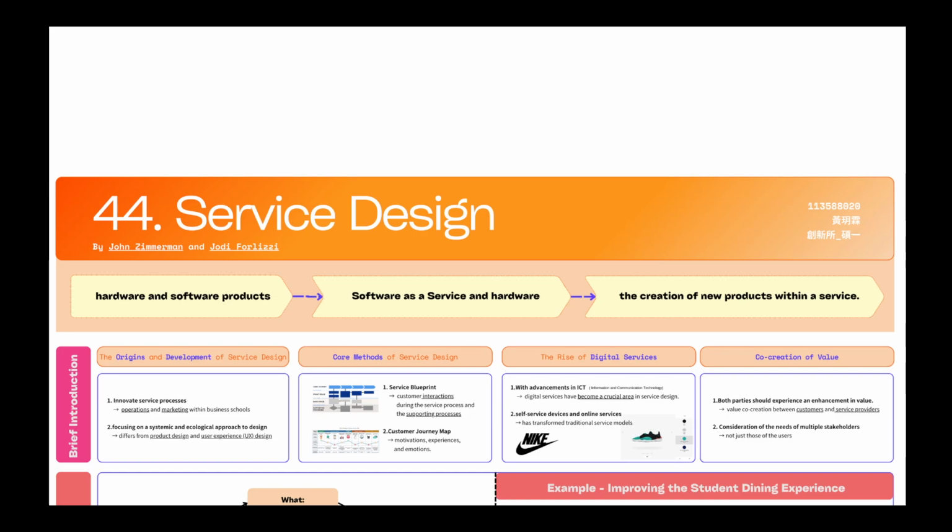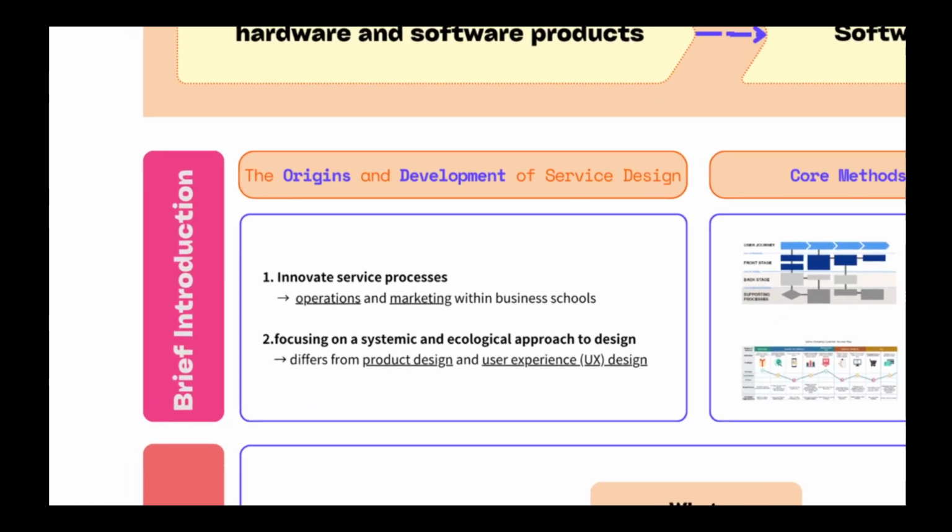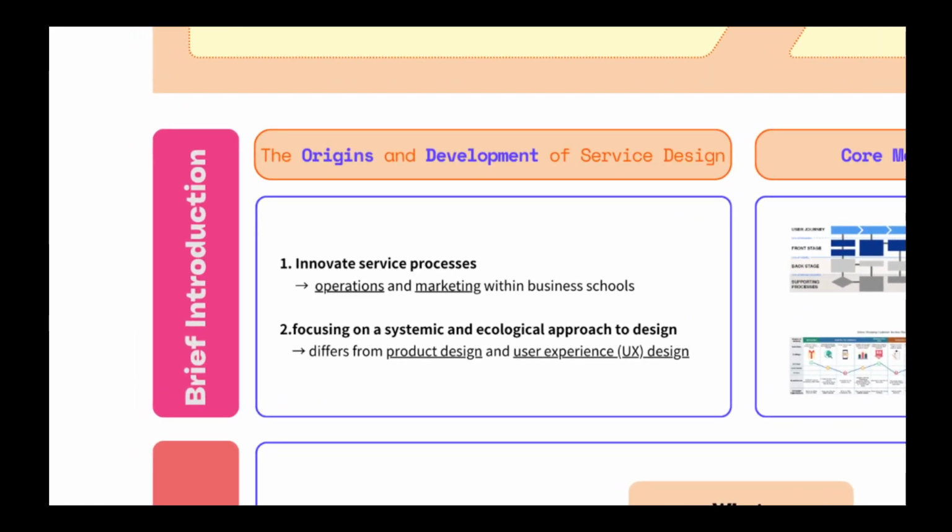First, let's understand what service design is. Service design originated in the fields of operations and marketing in business schools, aiming to innovate service processes. Unlike product design and user experience design, service design focuses on system and ecosystem design methods. This means that service design doesn't only focus on a single product or interface, but considers the entire service system and the interactions between its various components.